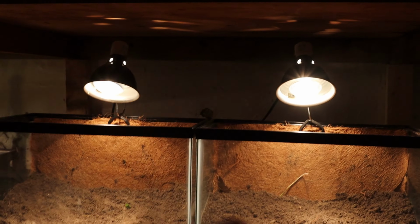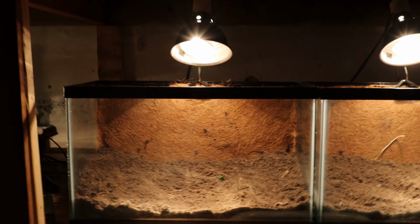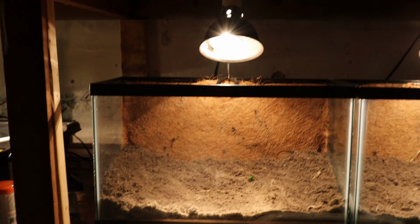Alright, now we gotta put in our water dishes, because they are fairly large. These guys will submerge in them. And so I want to make sure that they are in a central position where we can see them. And I want to make sure that they don't get in the way of the plants when I'm planting. So I got to put them in first.